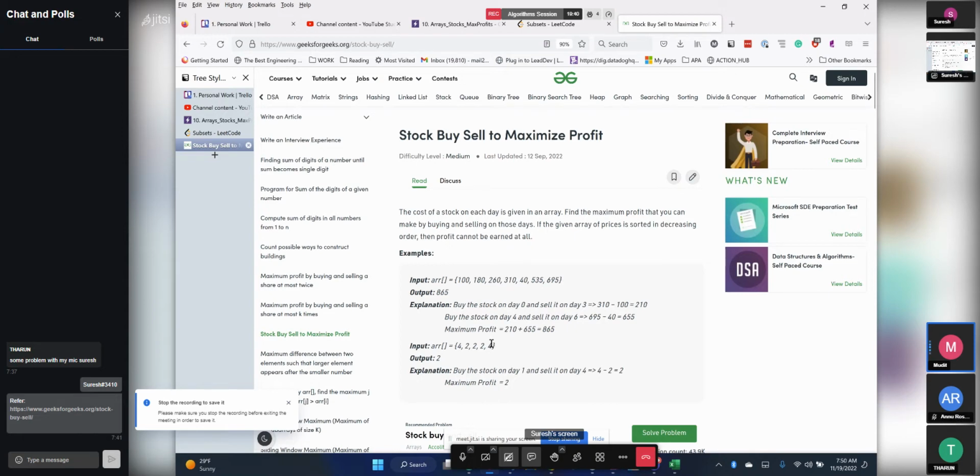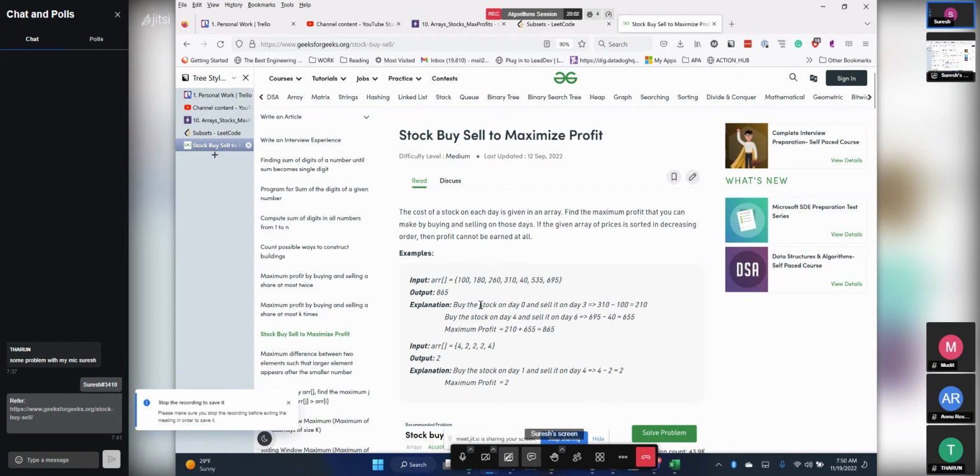Like I have one doubt, like why they have added both numbers, like 655 and 210. That's a good question. Basically, they are saying maximum profit. So it is actually the question number. It's a complicated question. Basically what they are saying is you can buy and sell two times. You can buy two times. You can sell two times.